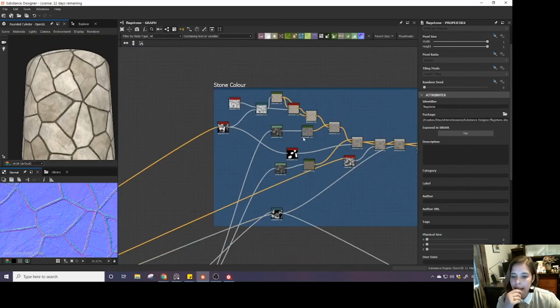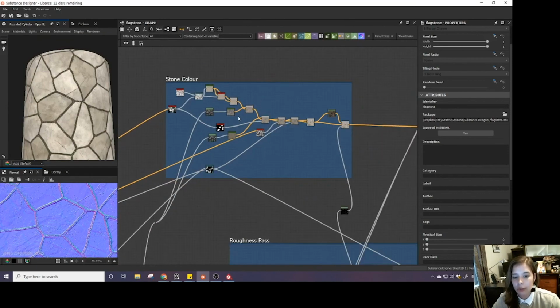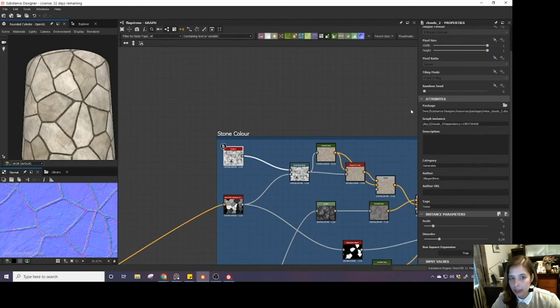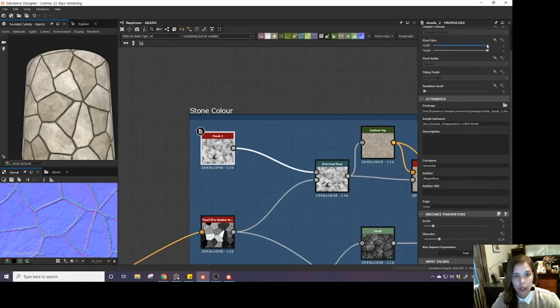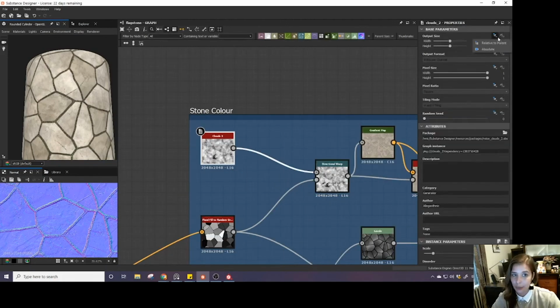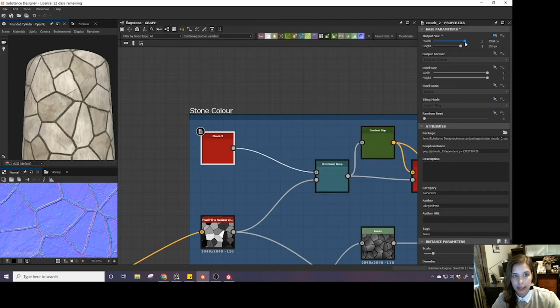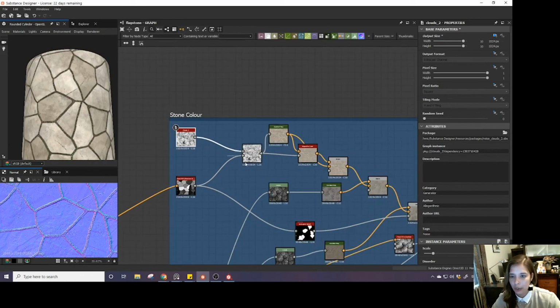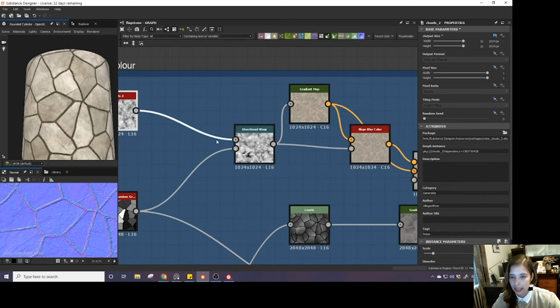If you want to avoid that, this would make your graph really heavy, but if you're coming across that problem, you can go to these nodes, for example, and this is one of those instances where you might go, output size is absolute. So no matter what, we could say that this is 2048, or if we want to keep it low, we could say 1024. The thing you have to be careful of, though, is that every node that it plugs into afterwards is going to say that it's 1024.